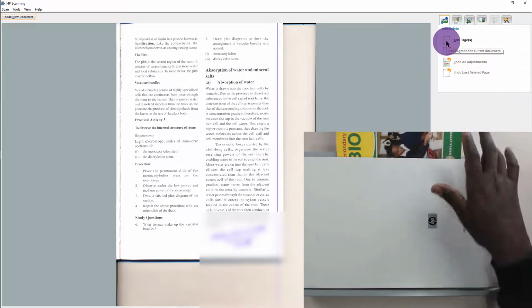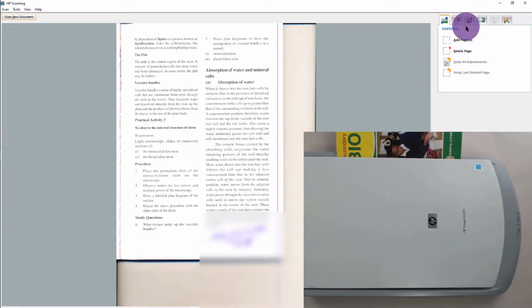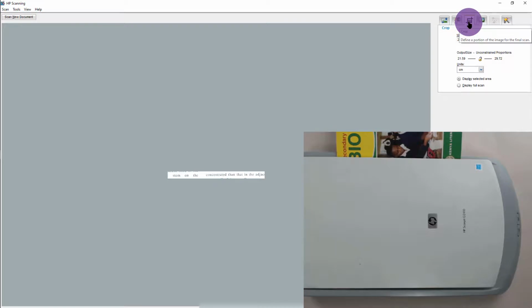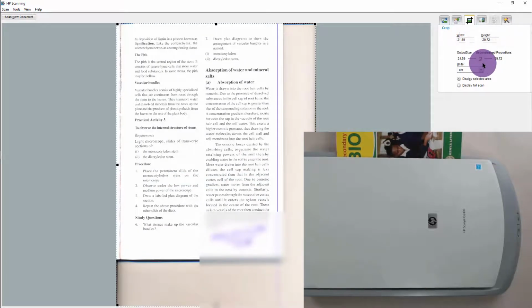So again, at that particular point, I'll want to crop, and it's important that you remember the dimensions that you had used, because those are the exact dimensions you're going to enter here. The reason you do that is because you would like all the pages to have the same dimensions.